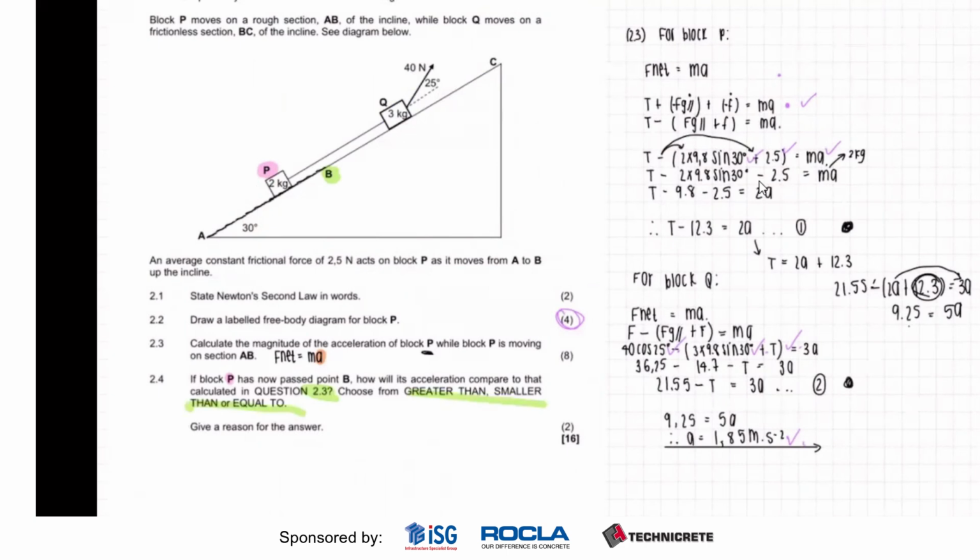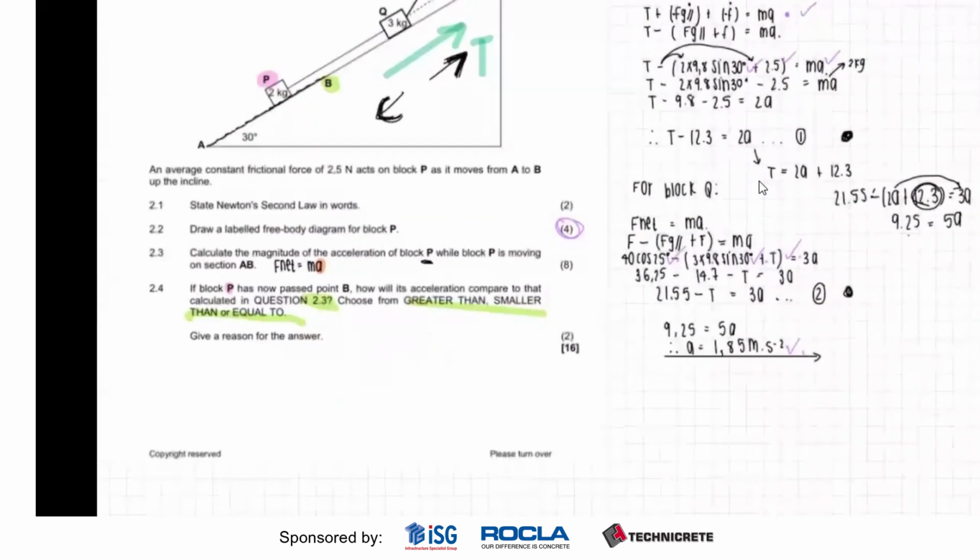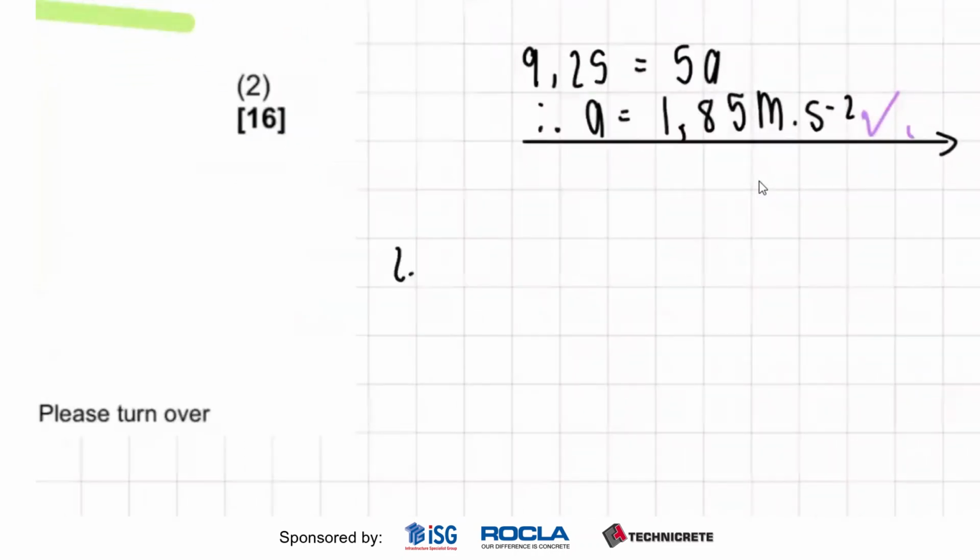So remember here, it was a rough surface, and there was friction, and friction acts downwards. And the force in the next question is staying the same. So we still have the same tension going up. So if we take away this rough surface, we take away the friction, there is less stuff pulling us down and still the same amount of tension pulling us up. So we are going to speed up. So the acceleration is going to be greater than, okay? Greater than.